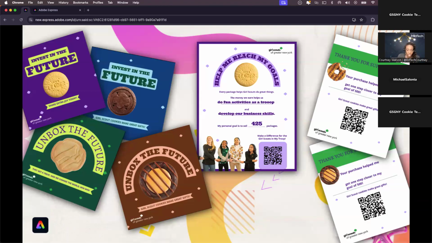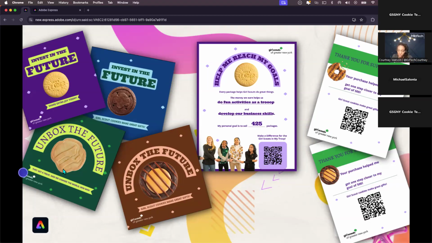Adobe and the Girl Scouts of Greater New York have teamed up to create 3 exclusive templates, especially for your 2026 cookie season and the new Explore More cookie. So here's what you're going to have. When I mentioned those professional templates, you're not starting from scratch. You're going to have some specially designed layouts that you can use for social media posts, for flyers, and also for thank you cards. Okay. They are already pre-populated with your Girl Scout logos. It has the correct colors. You've got cookie images in there that you can choose from and make some changes to.